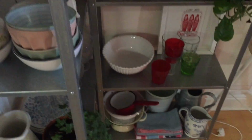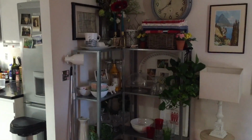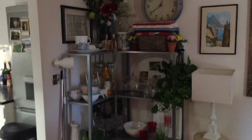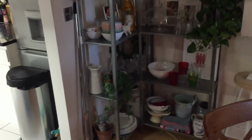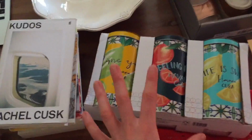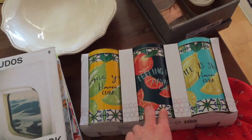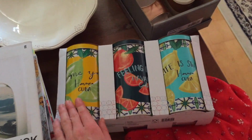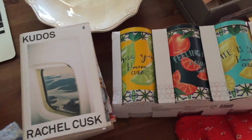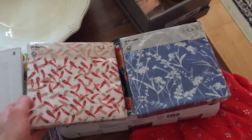I thought they would go on my shelves, which, as you know from the previous video, I'm trying to get a kind of Mediterranean feel to, with some vintage pieces like that picture, but also some stuff that just looks old. And I really like the cheap, cheerful, summery Mediterranean vibe for the tins. Just out of interest as well, Sainsbury's has coasters, a breadboard and a big tray in the same design as these.